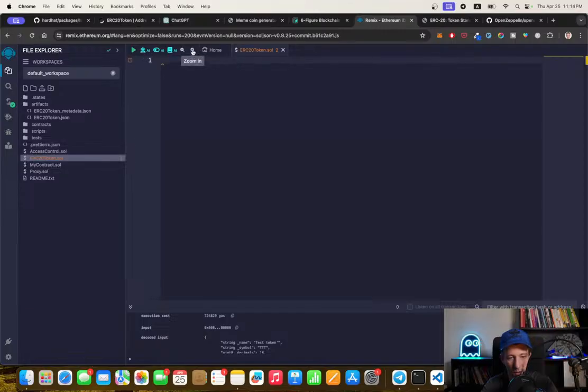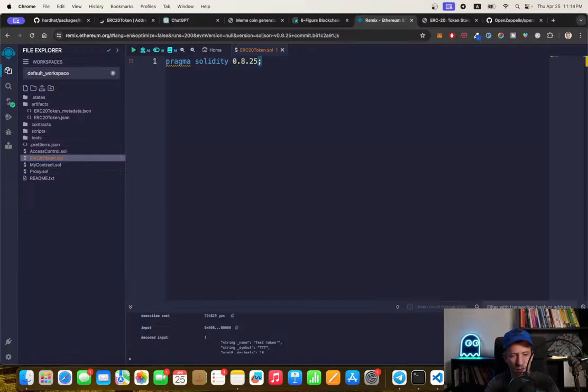The extension for smart contracts is .sol, and we're going to use a programming language called Solidity. That's the most popular for smart contracts on Ethereum. First we specify the version of Solidity like this. We're going to use the latest version, 0.8.25.